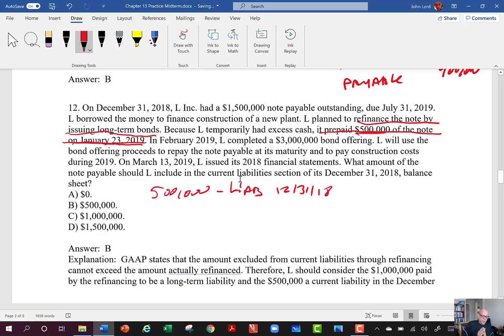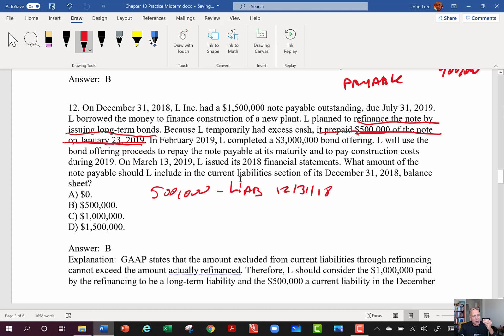So then the question becomes, I used cash, a current asset, to pay that in the early part of that very next year, 23 days after December 31st. So I know that that 500,000 was still a current liability at 12/31/2018 because I paid it off in 2019, and I used a current asset that was available at December 31st, 2018. I used that current asset to pay off a liability, thus it is a current liability. So I knew that at 12/31/18, that 500,000 was a current liability because I didn't pay it until that next year.